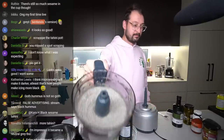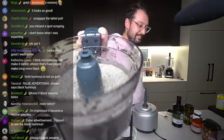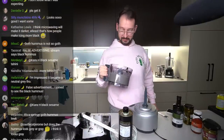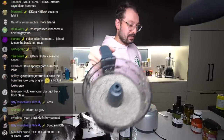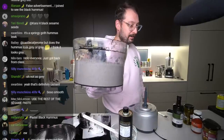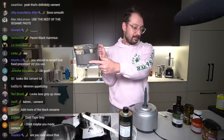See? It doesn't look as disgusting in real life. It's reading a bit green on the camera, but it's not. It's a pretty true gray. Yeah, can you tell more on the side? Yeah, that is the color.